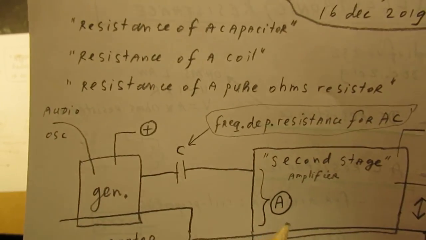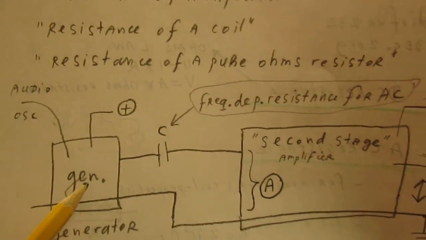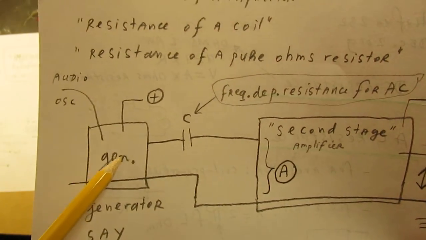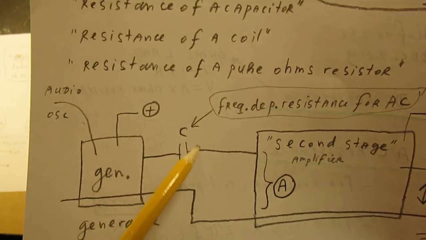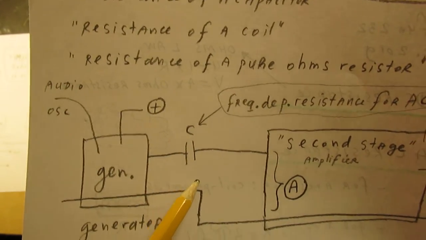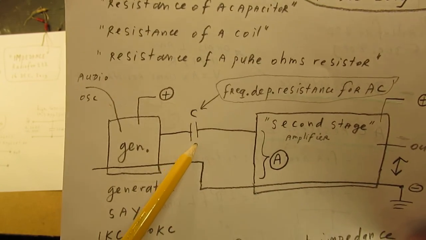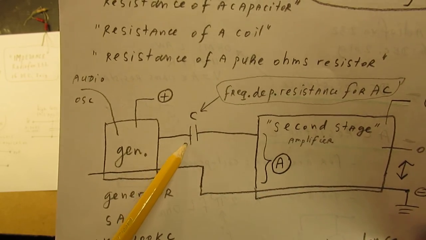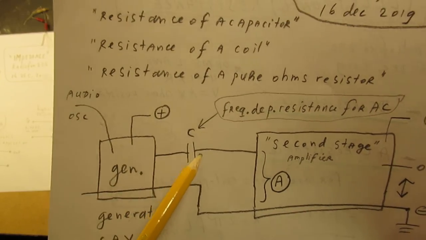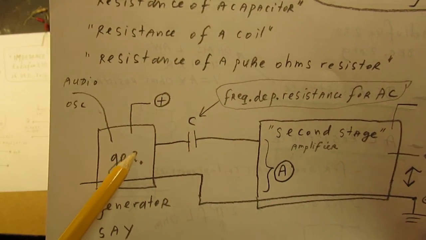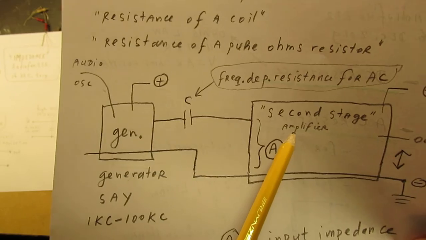But to confuse the whole circuit somewhat, you can also look here, for instance, at the high frequency generator. That works on, say, 15 MHz. In that case, you need a much smaller coupling capacitor. It could be in the 50 picofarad up to 100 picofarad range, and that's enough. The value is high enough to transport all the frequencies out of the high frequency generator into that second stage.